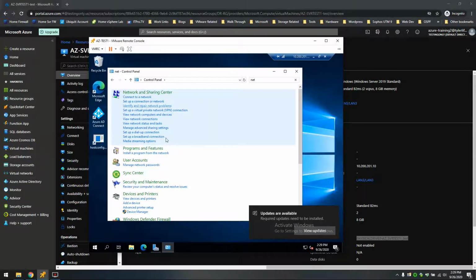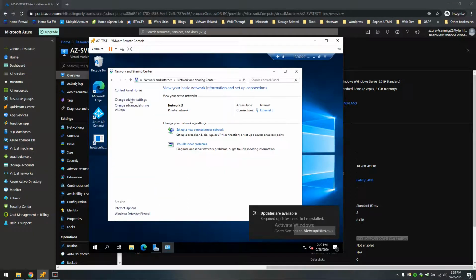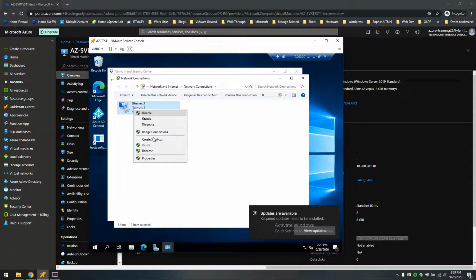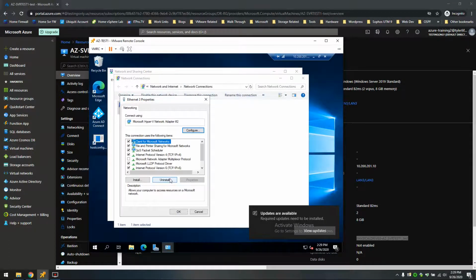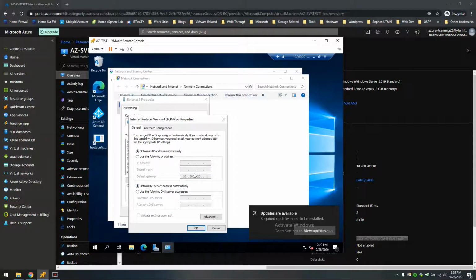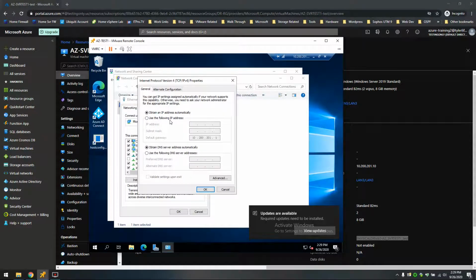So let's go look at the networking setup. Before, it was hard-coded with a static address, and now you'll notice that as part of the replication process, Microsoft reached in and changed this to DHCP for us. We didn't have to do that. Again, the networking config is all handled from the Azure console.